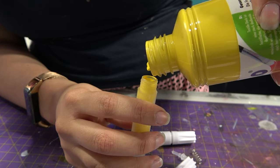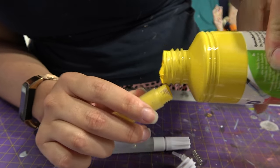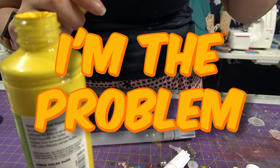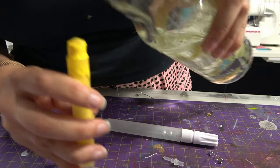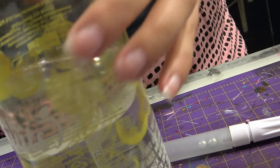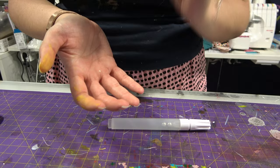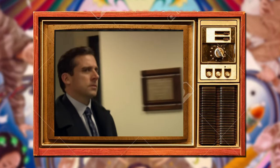Guess I should have cleaned up my desk before I started this, because there's a lot of fabric from another project that cannot get dirty. But hey, it's me. Hi, I'm the problem, it's me. I'm going to add a little bit of water. Ooh, that was too much. Stop it! All dirty. Shake it, shake it, shake it. Well, the balls are not moving.